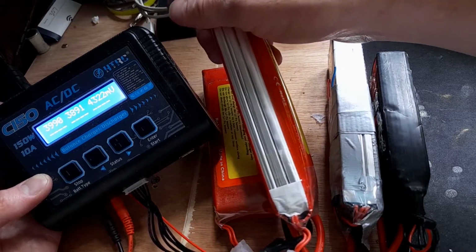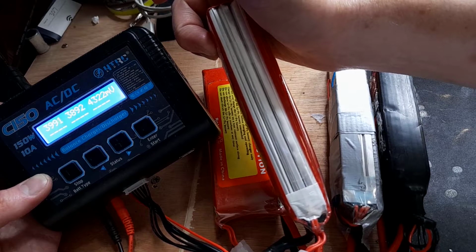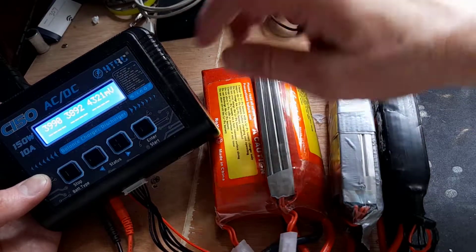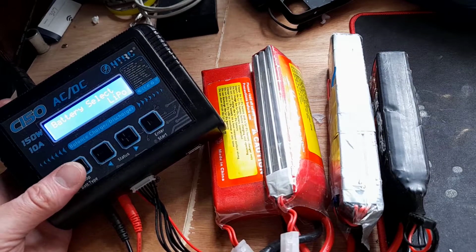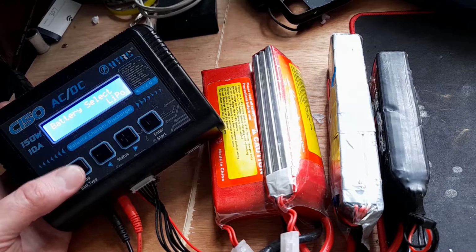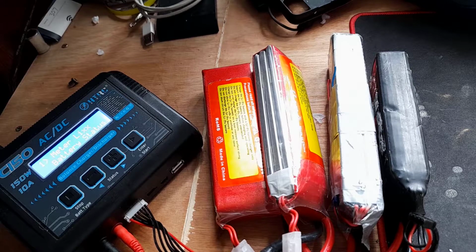Looks like two of those cells are thicker than the third. That might be the reason why we're seeing lower voltages. Anyways, you could use this for quite some time, and it's fine if you're just flying a plane, but when you're talking about a device you comfortably take into the office, you kind of don't want it to be so dodgy.